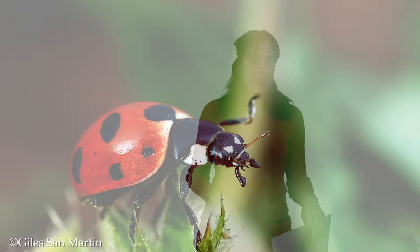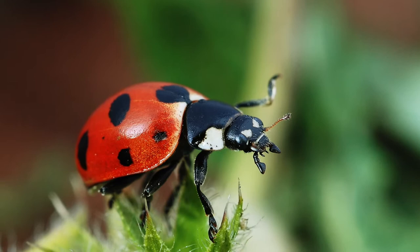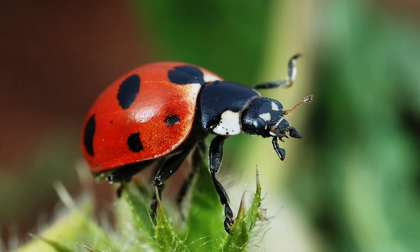Like this ladybug. See how the ladybug has a shell on the outside? That keeps the ladybug safe. Many living things have an armor that they keep with them.